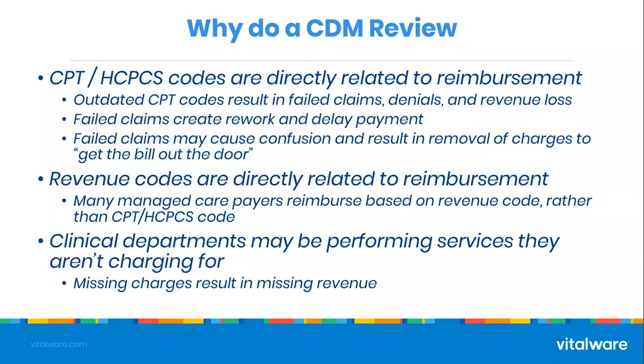Revenue codes are also directly related to reimbursement. So many of your managed care payers are reimbursing based on the revenue code rather than the HCPCS code. So you're getting a 450 ER case rate or 360 OR case rate. So if you have that revenue code assigned to a charge incorrectly, you're also going to get paid incorrectly, which could be to your advantage or to your disadvantage.